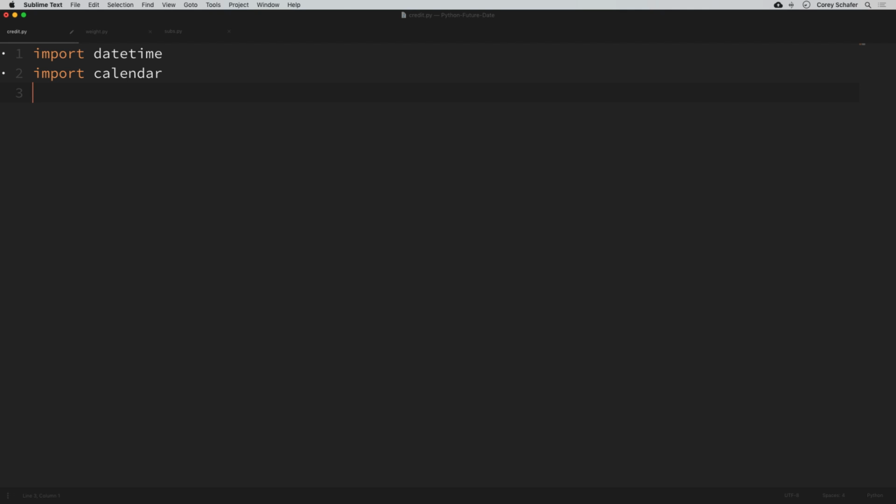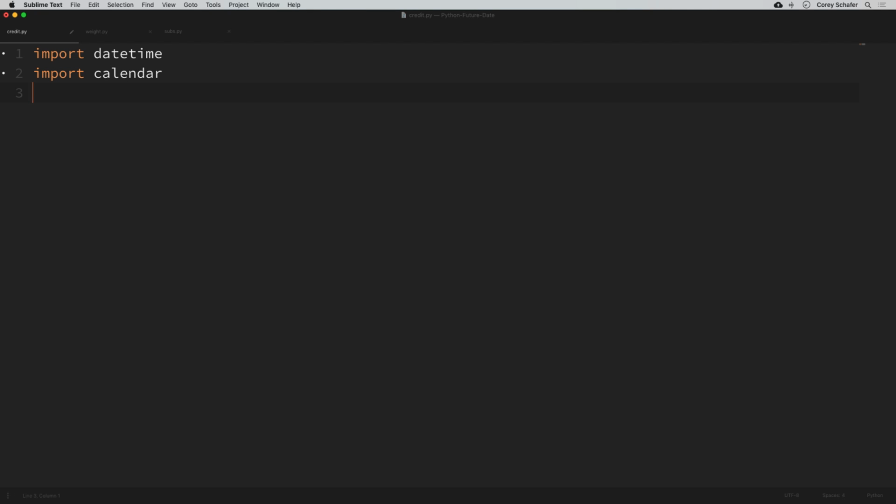So one is going to be a script where we make monthly progress towards a goal. One will be a script where we make weekly progress towards a goal. And one will be a script where we make daily progress towards a goal. So first, let's start with writing a script to calculate the number of months that it would take to pay off a credit card. And this will actually be the longest script that we write, and the other two will be shorter and shorter. So let's go ahead and get started.